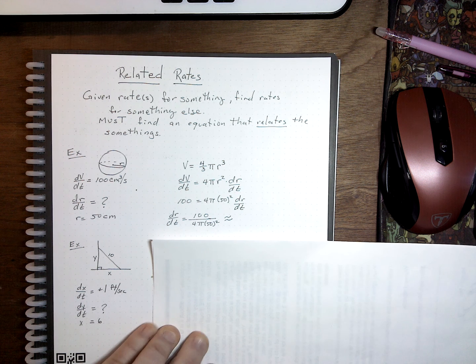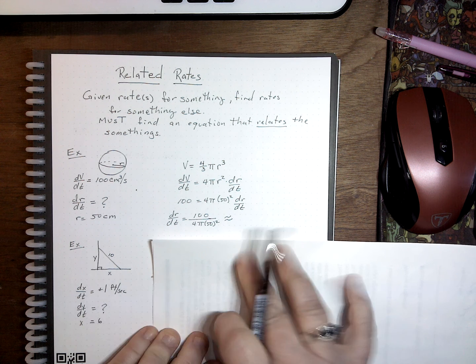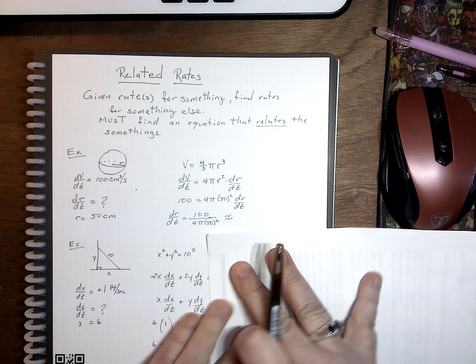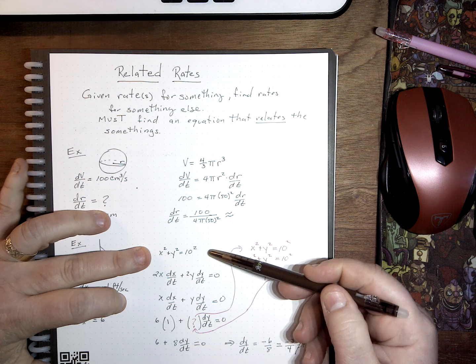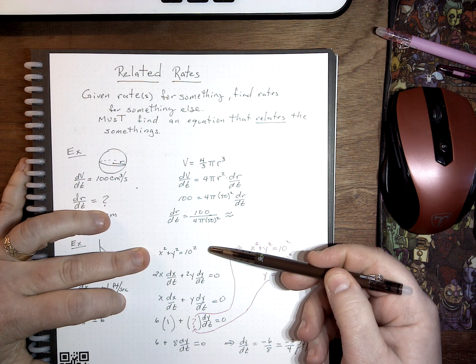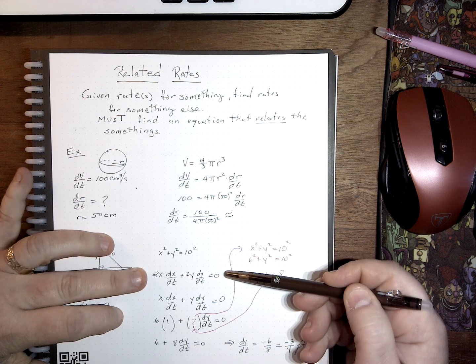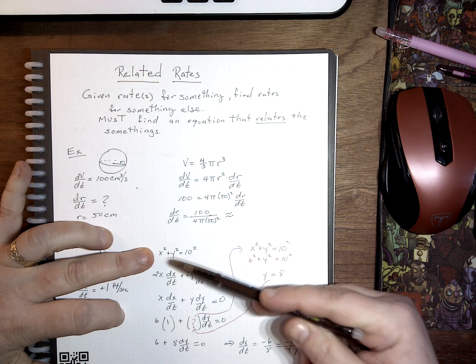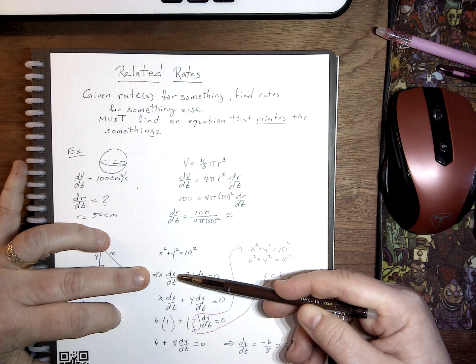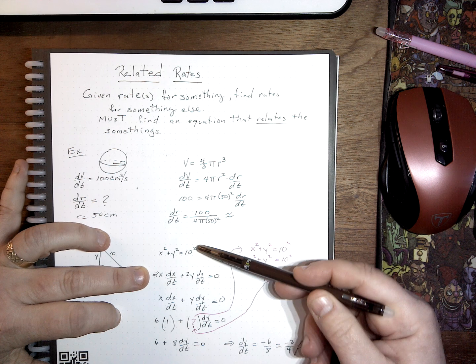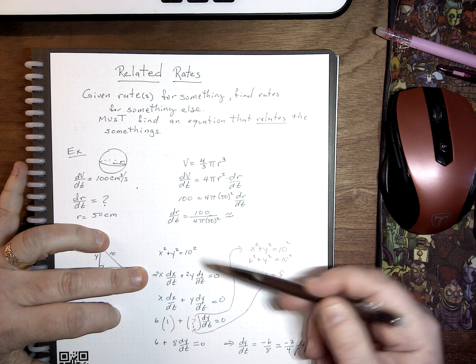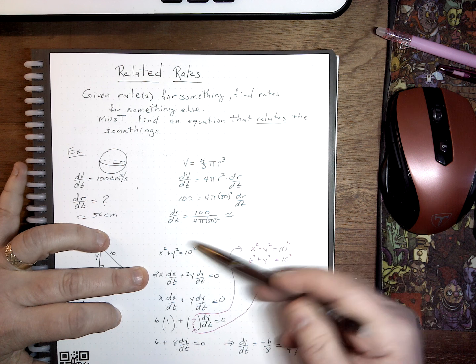Okay, so let's look at what we have. The equation that relates x and y is, of course, using the Pythagorean theorem. Oh, I can't cover this. I'm trying to be sneaky. Okay. I know that x squared plus y squared is equal to 10 squared. So I'm going to take the derivative of that with respect to time. So x squared becomes 2x dx/dt. y squared becomes 2y dy/dt. 10 squared is a constant. That's 0. Don't take the derivative of that. People do that. They put the 2 down there and they do weird stuff.